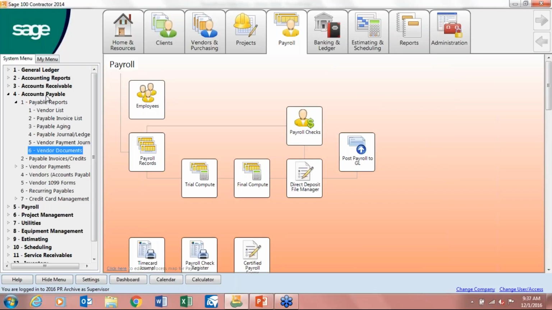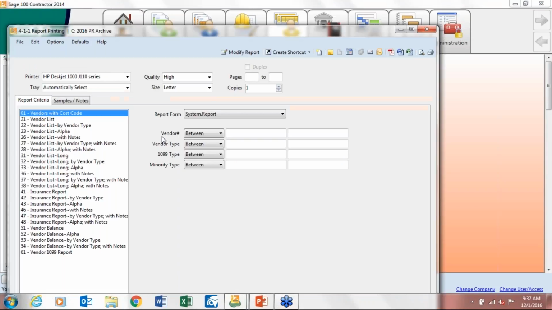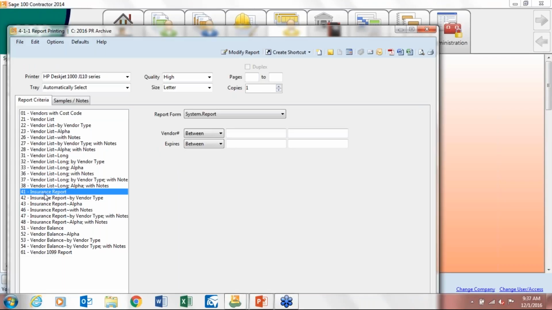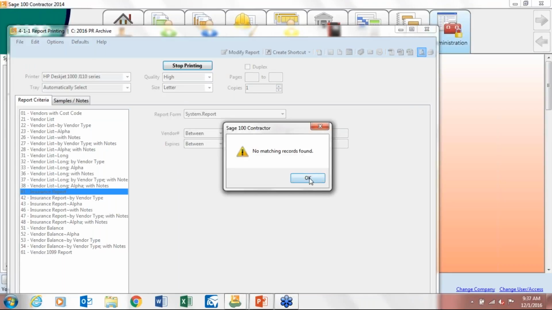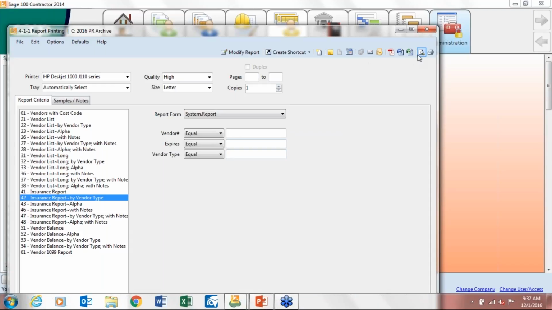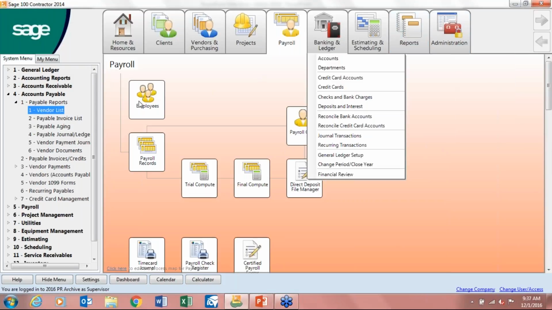You can do it as they come up, or I can come back in, and I should have showed you this before, but under here I have an insurance report, my 41441, and I have noted these all in the PowerPoint also. I have no insurance reporting to do in this company at this time. So if I had my insurances set up on my vendor records, which I apparently don't, I would get a report that would show me the expiration dates on that, and it would show me the expired ones. I can also condition it to show me if it expires by this date. So I can get a report, and it's just some file maintenance to do, you know, to check your compliance. It's a good time to do it when you're getting ready to send out your 1099s, because you can let them know you need a current insurance certificate.